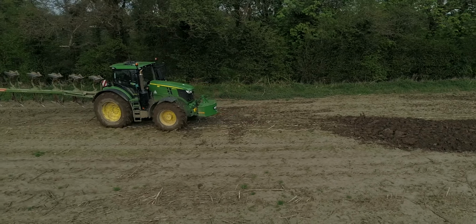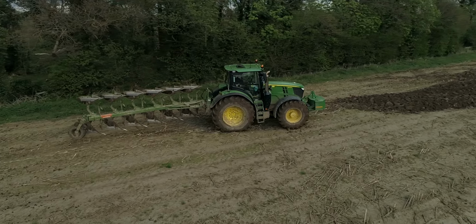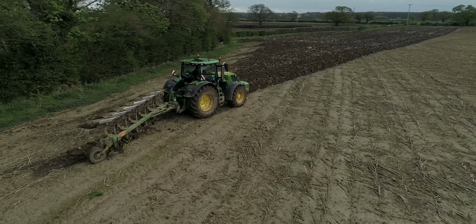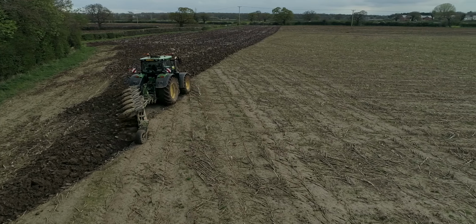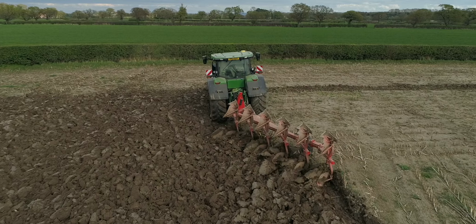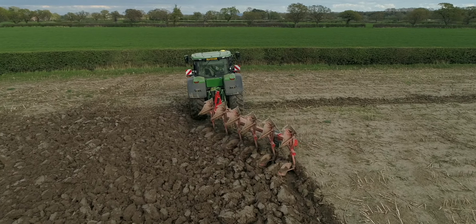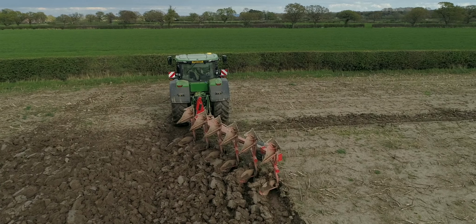Just noticed it's quite interesting that when Callum turns, he pulls back into the furrow from the unploughed side, whereas Liam seems to do it the opposite way around. But the other thing I've noticed is that Callum's got quite a long headland on an angle to plough on this side of the field, and Liam's got one on his side as well, but Liam's put a scratch mark in.